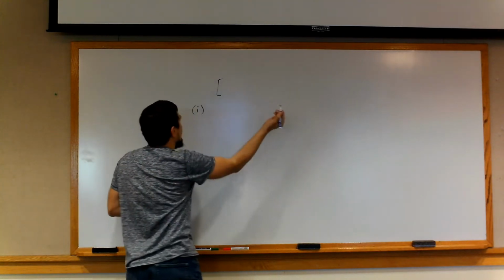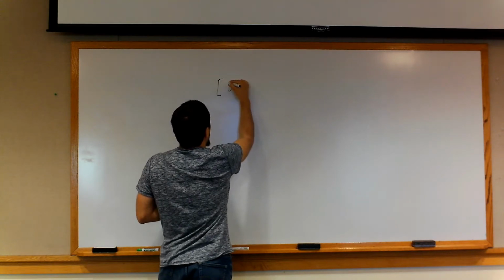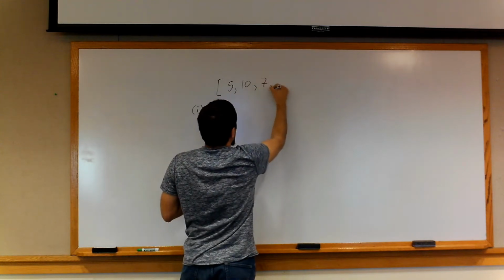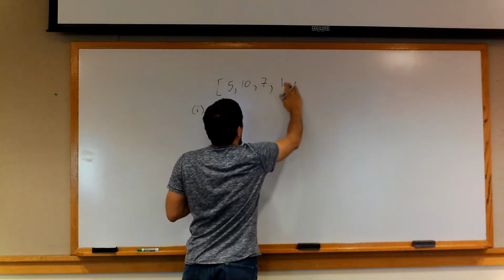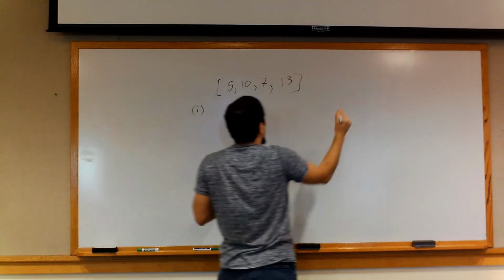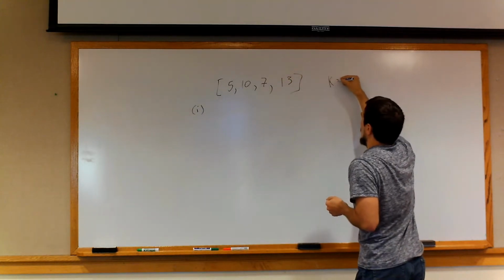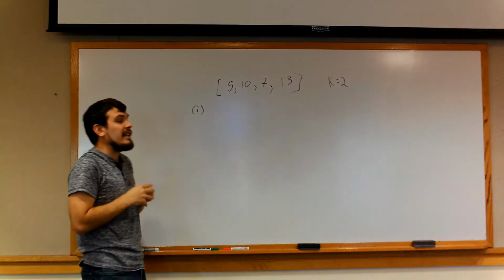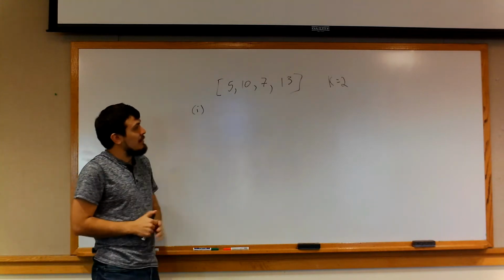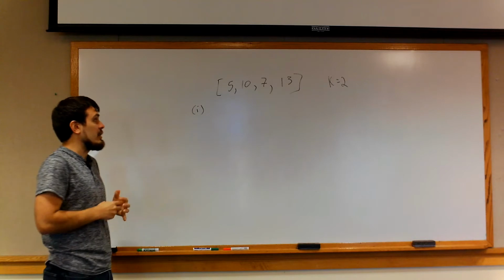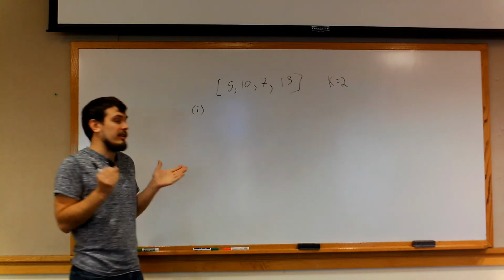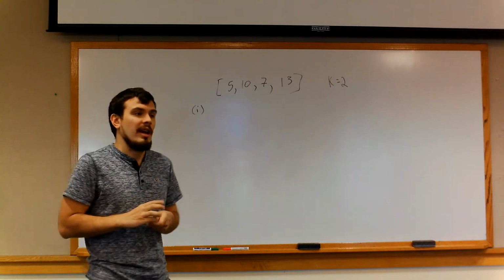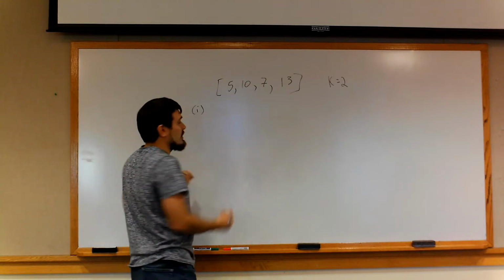so let's say you're given an array like this. You get 5, 10, 7, and 13, and let's say you're given a difference of k equals 2. So you're looking for, are there any two numbers in this array that differ by at most 2? So are there any two numbers in the array that are two together or closer? The logical thing to do is to bring numbers that are close next to each other. That's basically just the concept of sorting.